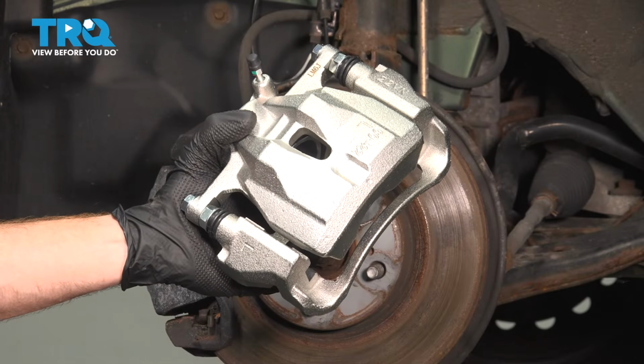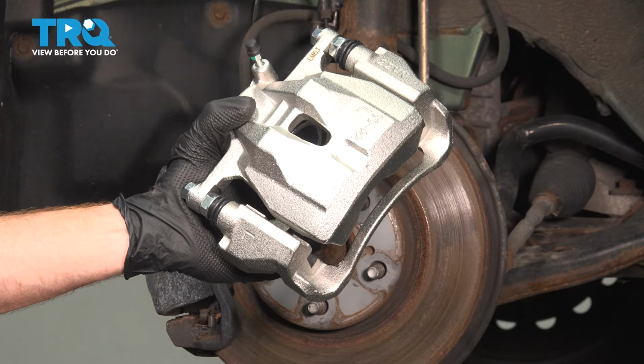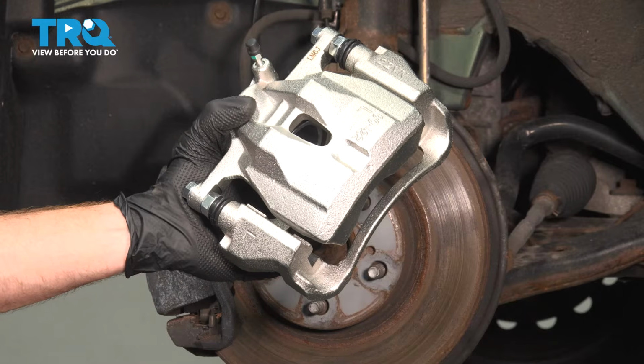This video will show you how to replace your front brake caliper on this Toyota Corolla. This will be located behind your front wheel. Let's get into it.